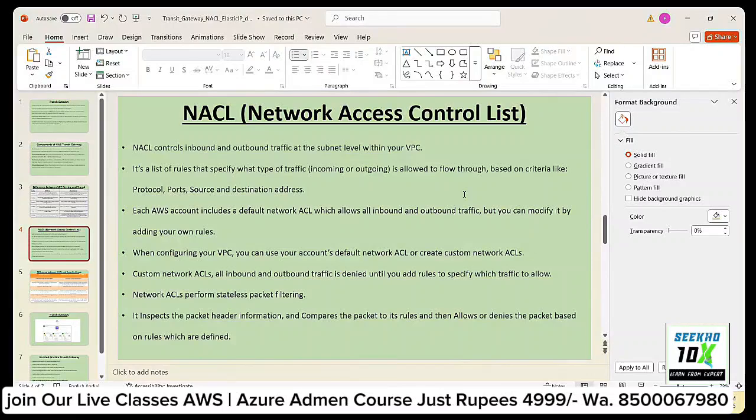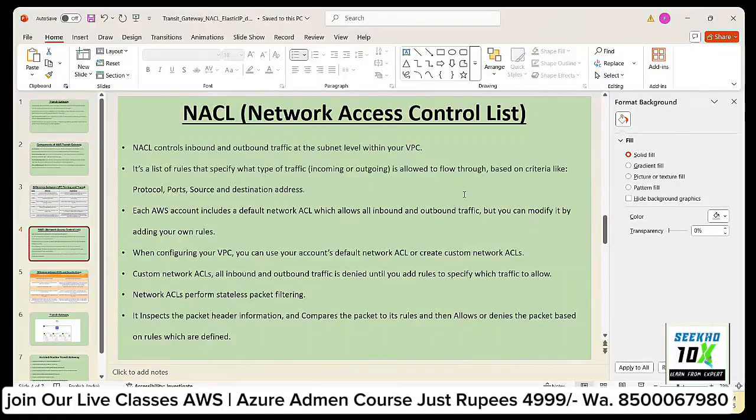If I mention a rule that traffic coming from a particular source should be denied, then I deny that packet. Based upon the rule, if it is allowed, I allow it. If it is denied, I deny it. The same condition happens vice versa for incoming and outgoing. That is a stateless packet firewall.